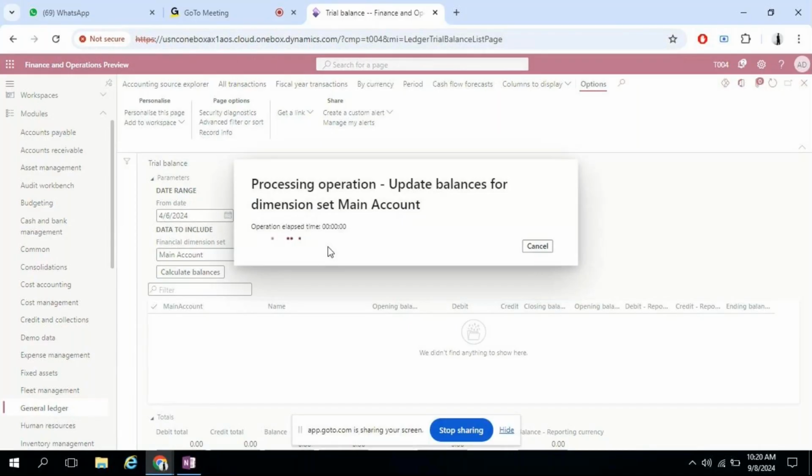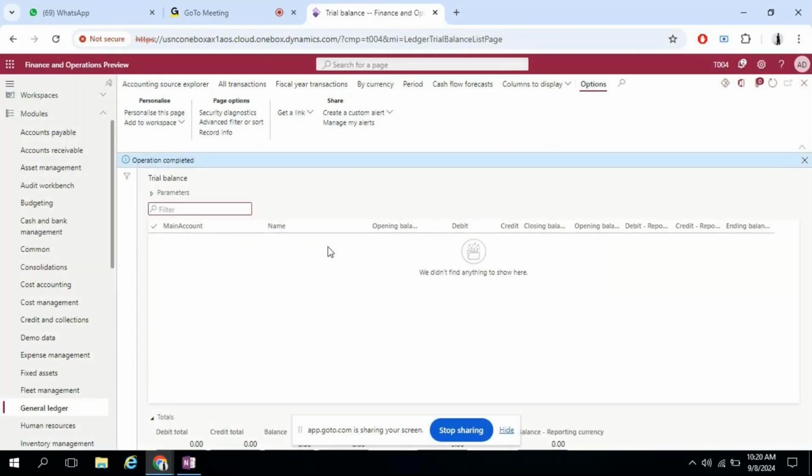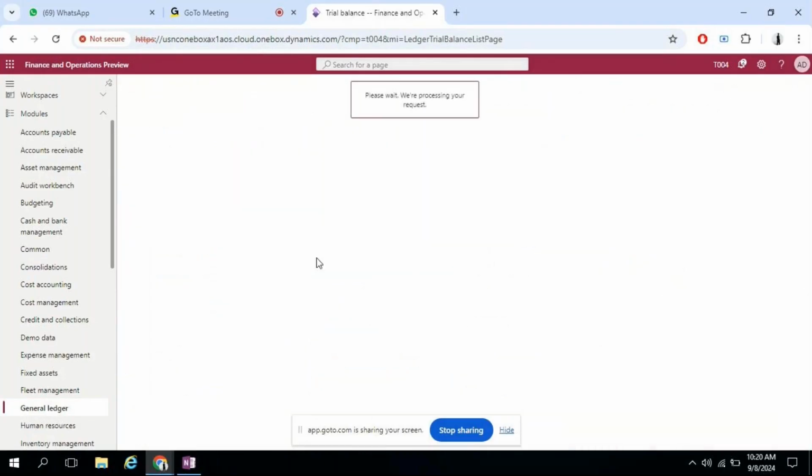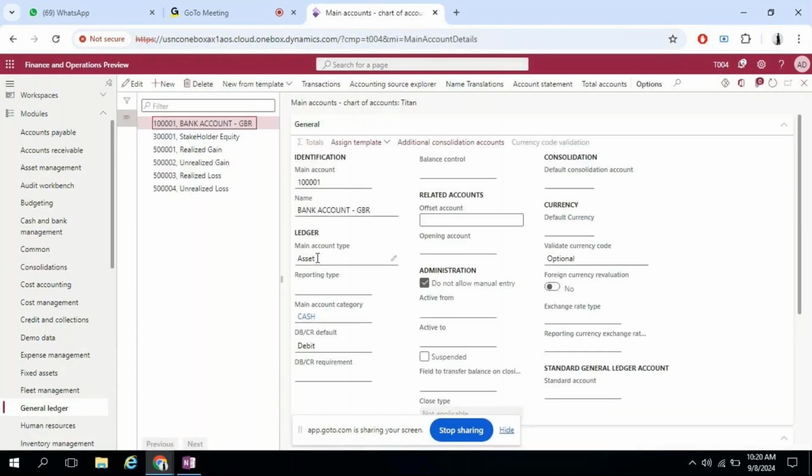Right now, let's see, after creating the ledger journal, whether any changes happen at the ledger level or not. We are seeing a blank report. Why? Because no posting has happened and all the main accounts are right now blank. There is no transaction at the ledger level. So these are the five or six ledgers where, once we post the entry, the system will show those transactions at the ledger level.